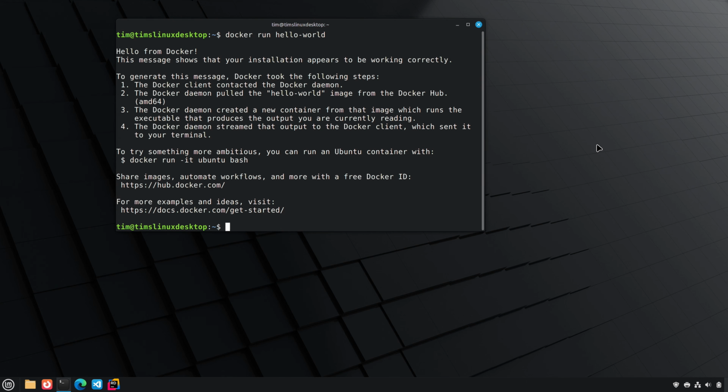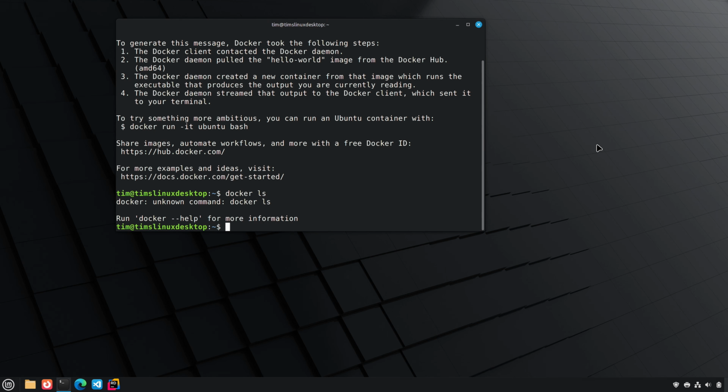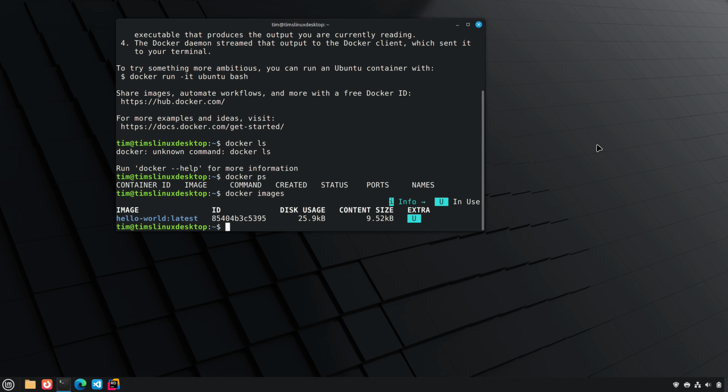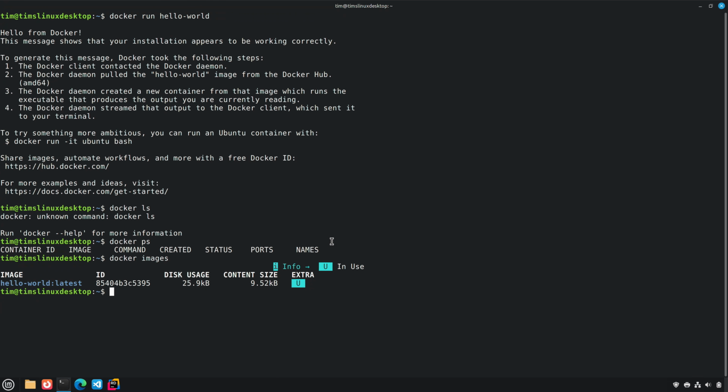Okay, so now the last thing I want to do is I want a GUI because Docker, or what is the command? docker ps. And docker images. Like, I don't want to remember these things, right? I don't want to have to keep in my mind all the commands for this, and this is not exactly a great look. Again, I forgot docker ps versus docker ls, because ls is not a command for Docker, but trying to remember all that kind of stuff is a little frustrating. And yes, you can do it. You can write down the shortcuts or whatever, or the names, but there's a better way.